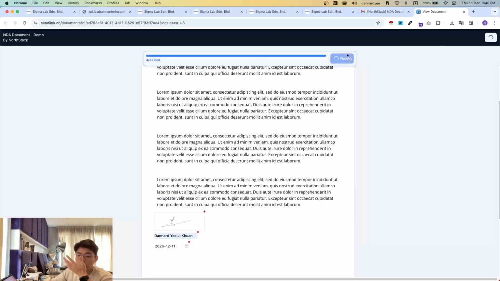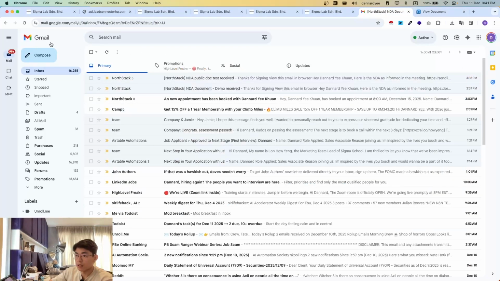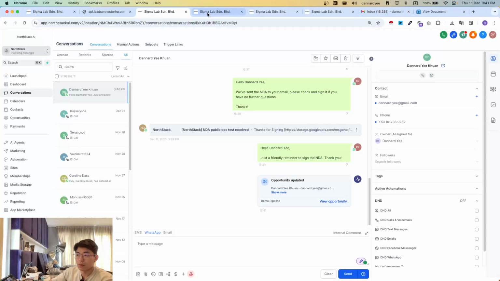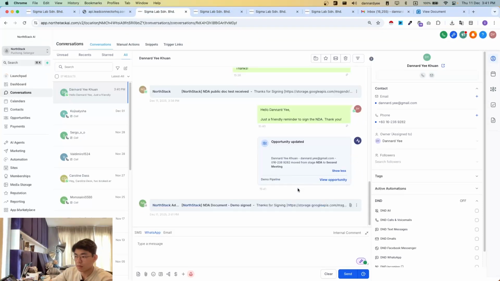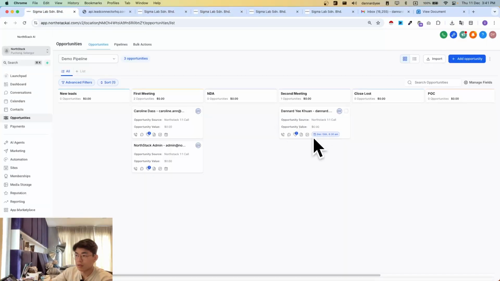Let it load. Right, so after its success, right, it will also send an email to us telling us that we have successfully signed the document, and most importantly, it should move us to the next stage, which is second meeting, right? So they would have moved us to the second meeting automatically.